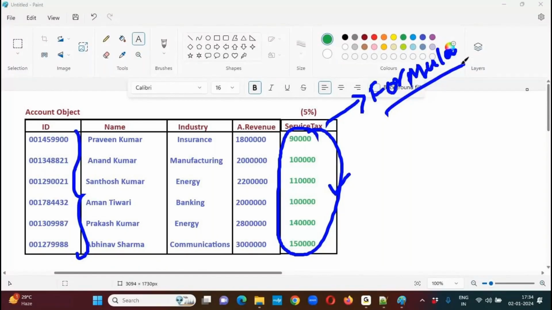Okay, now previously we have discussed 19 data types. During the field creation, we have discussed 19 data types. Now we are discussing the 20th data type also here. We have five more, we'll see next. That will be the relationship topic over there. Now here we are going to be using the formula data type.